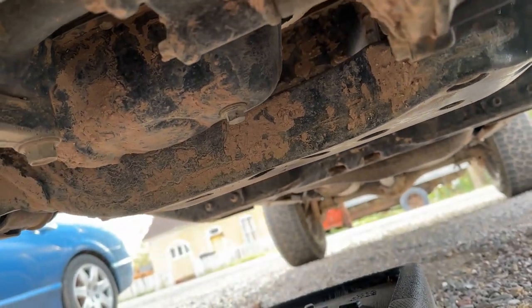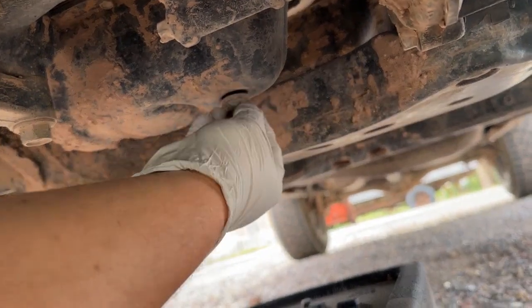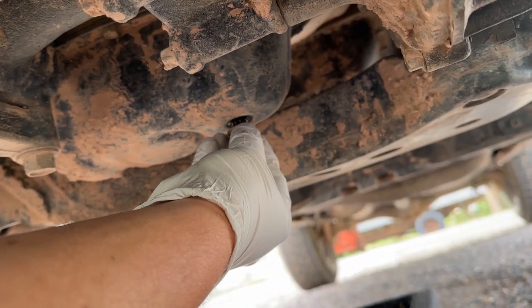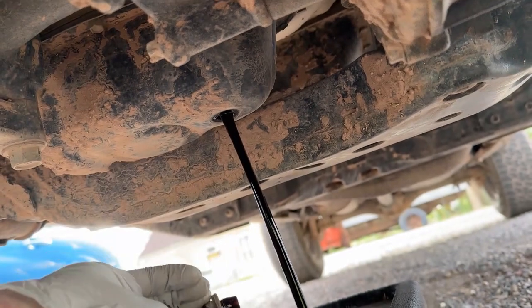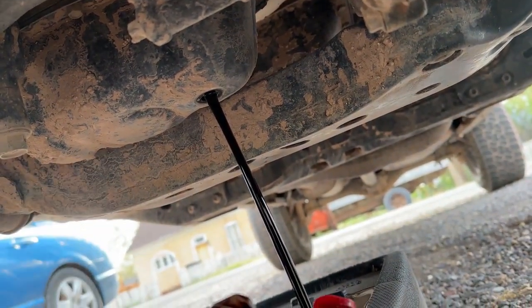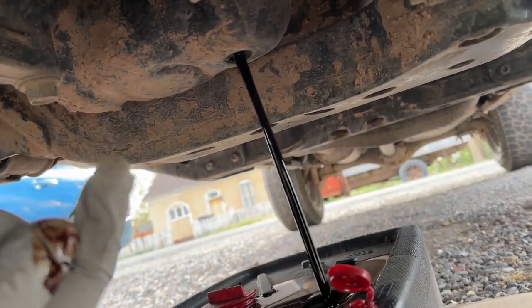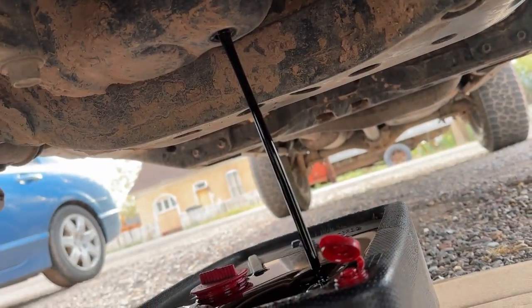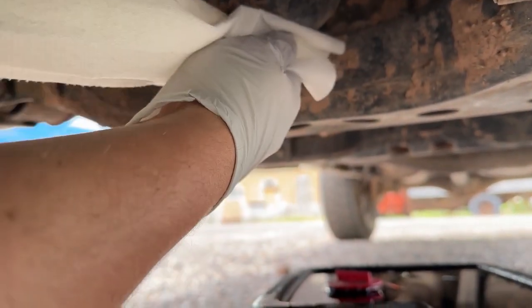There we go. And now we're going to take this out. A couple things to be careful of here is the splash. You just want to get it loose. I like to get it loose to the point where you can see oil coming out, and then there we go. Now we're going to let this drain into our oil catch down here, and then we're going to jump back up top and fill her up, of course, after we put the drain plug back in. Be careful with that.